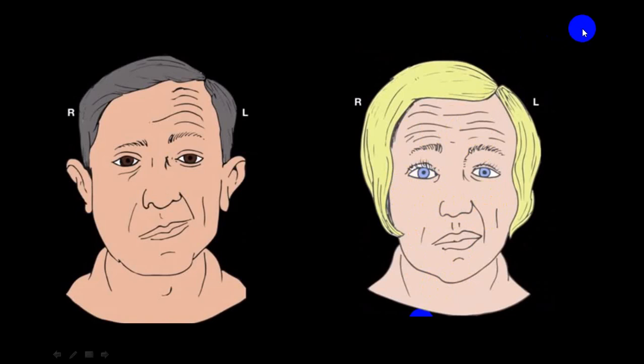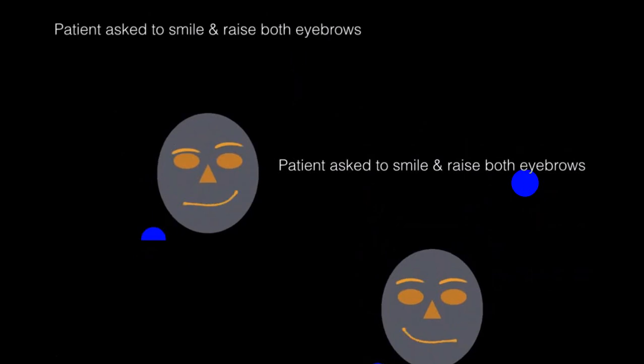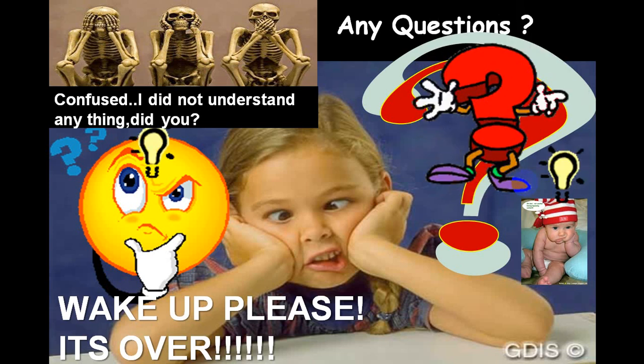Similarly, here there is lifting of the eyebrow on one side, the eye can be closed, this angle is lifted - but on the other side the person cannot lift the eyebrow, so both upper and lower parts are affected - lower motor neuron palsy on that side. On the other photograph, both sides appear active except this side is not lifted up - so this side is upper motor neuron palsy, meaning the damage is on the opposite side. I will end my lecture here. I hope this will be very helpful to you, as you will see such patients in your everyday practice and you should be able to differentiate upper motor neuron facial palsy from lower motor neuron facial palsy.